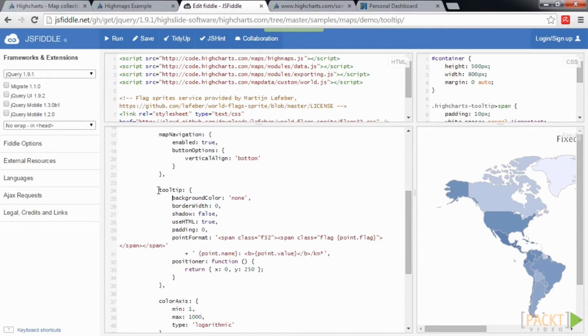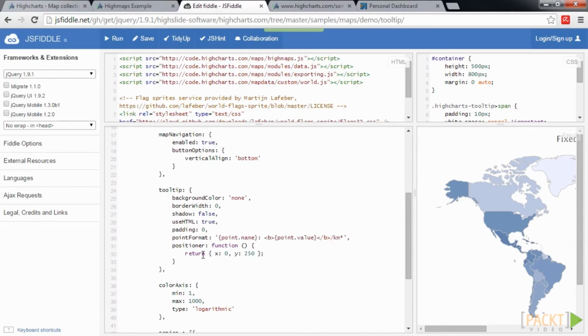The tooltip is a little different from the tooltips we've seen so far, since it is always displayed in the lower left corner of the chart. This is thanks to this positioner function here. We'll leave the tooltip configuration in place, but remove the flag display since we do not have the CSS classes used here in our dashboard. Also, we remove the square kilometers suffix here, since we won't measure the area of the country anymore, but the number of page hits from that country.